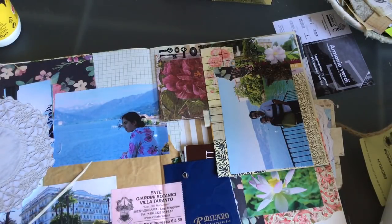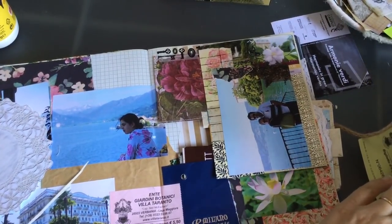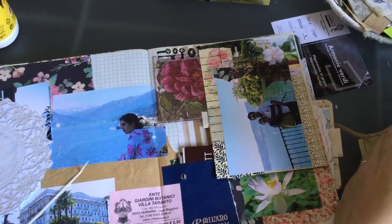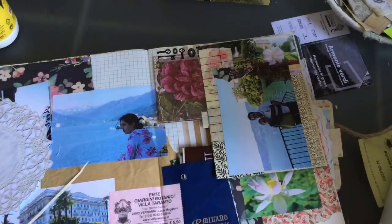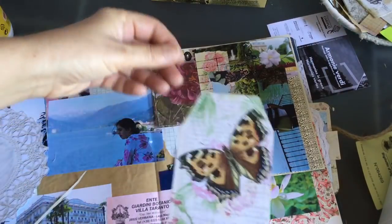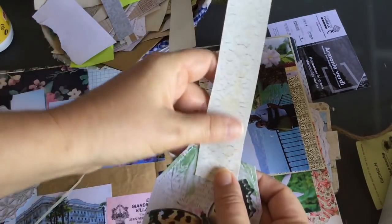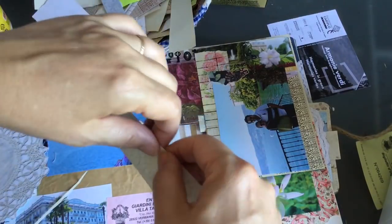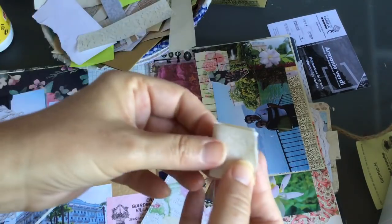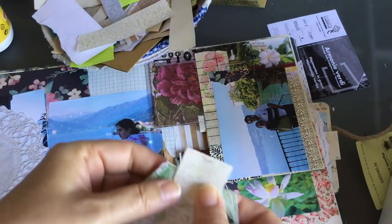Because my planner journal will probably become quite bulky, I don't think I'm going to stitch real trim on the top. I think I will stitch a printable trim, or maybe even a piece of brown paper would be nice. Let's have a look. Or script. Let's see what I've got here. I like that. I might just stitch that there. So I'll tear it at the other side and the other side and fold it in half. Then I'll pop over to my machine and go backwards and forwards quickly.